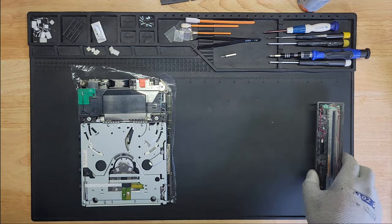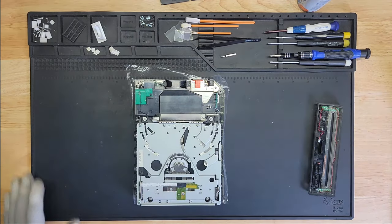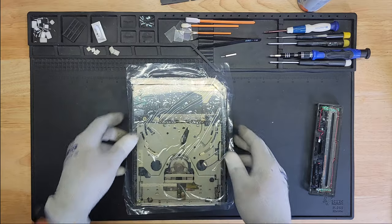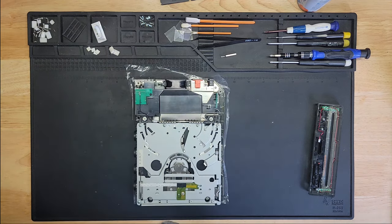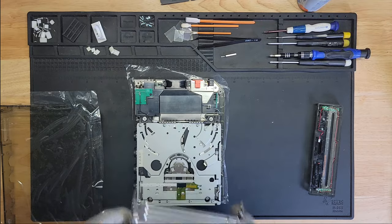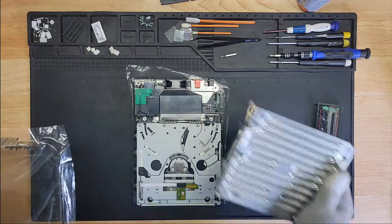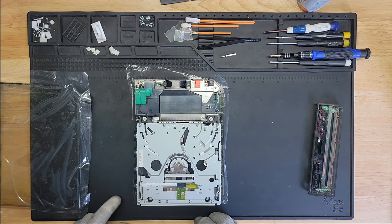So now we come to an issue here. I know that we're using a clear case for this. Where's my clear case? Right here. Now, I'm contemplating doing this without the shield for the disk drive, the optical drive. I just don't know how much it's going to affect it having it off, as opposed to keeping it stock. It kind of makes it look so much better without the shield on, because you can see all the moving components. But I just don't know if I'm going to get any interference when playing the games or anything like that. So I'm at a crossroads here.